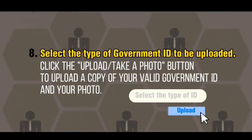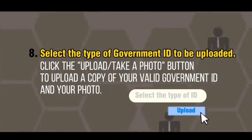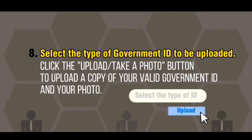Select the type of government ID to be uploaded. Click the Upload/Take a Photo button to upload a copy of your valid government ID and your photo.